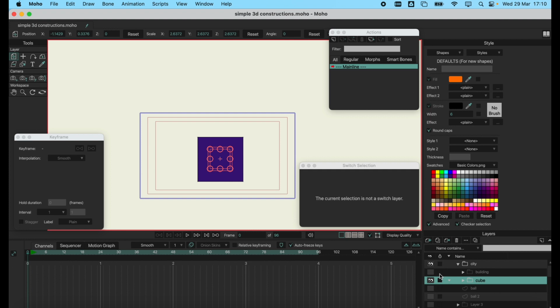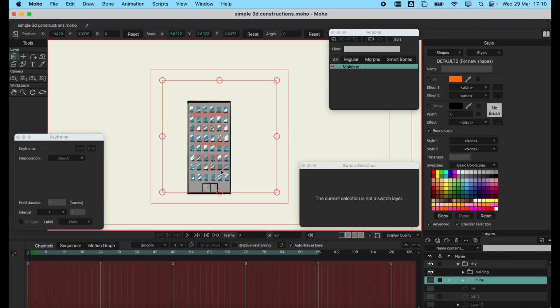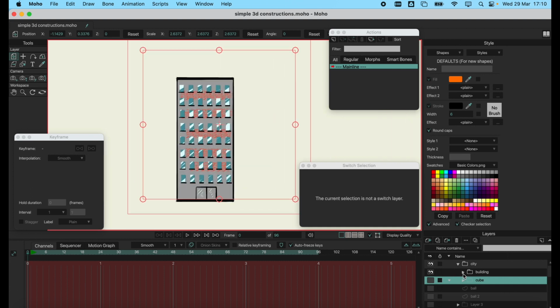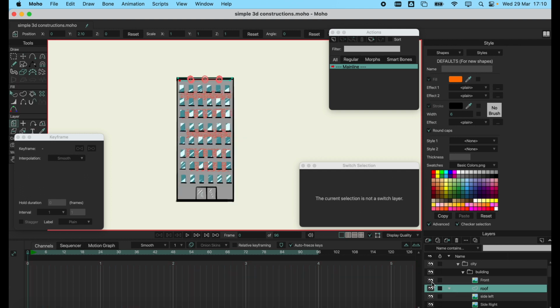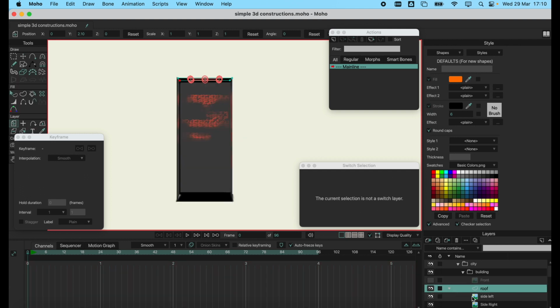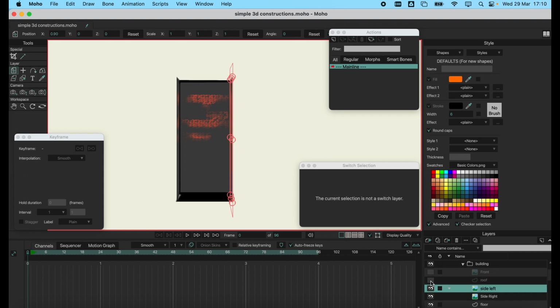So what I want to do is animate a building. So I have artwork that I've imported in, and this could be artwork you've done in Procreate or Photoshop. And so I have this file where I have the building, I have my front, where I have my windows, my door, and then I have my roof, and I have the side left, the side right.